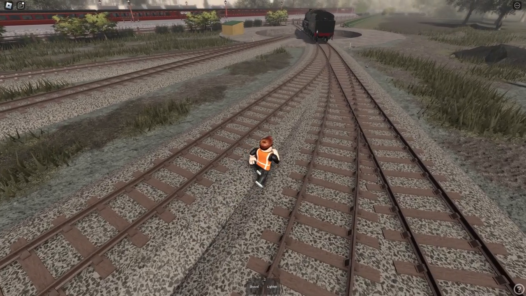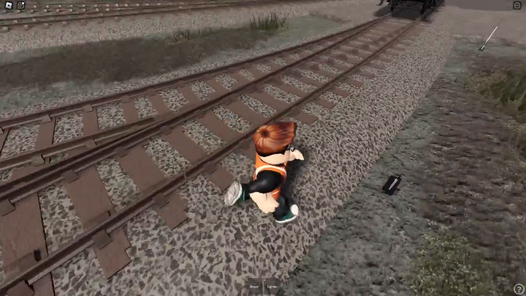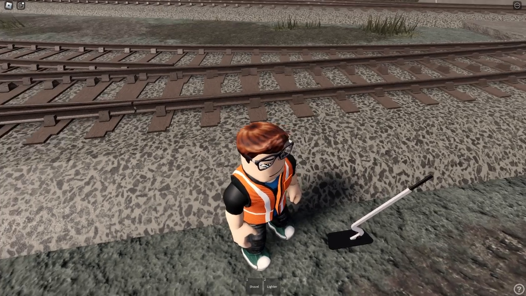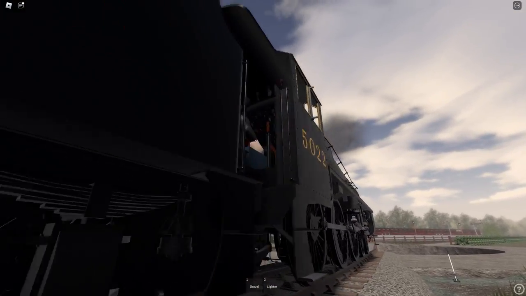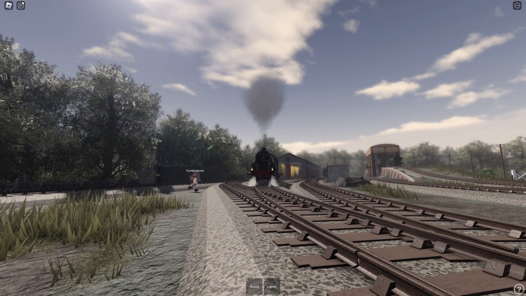Classic. Oh yeah, the point levers are simulated with sound as well. Oh, okay. It's a nice little bit of detail. So if I switch this, it should make a noise. Oh yeah, that's pretty cool. Look at that. Let's have a look at this castle then. Oh, nice. So we've got a Great Western 3500 gallon tender here.